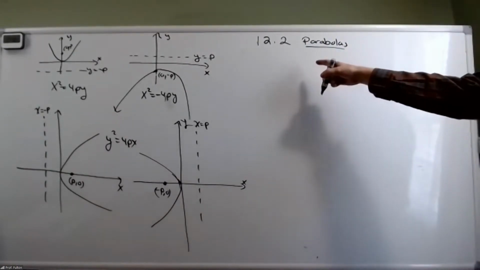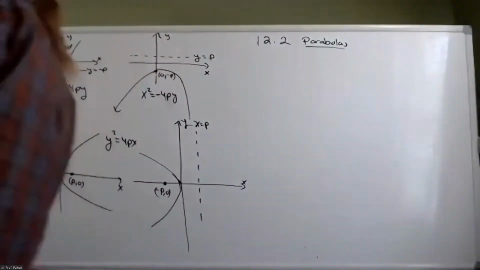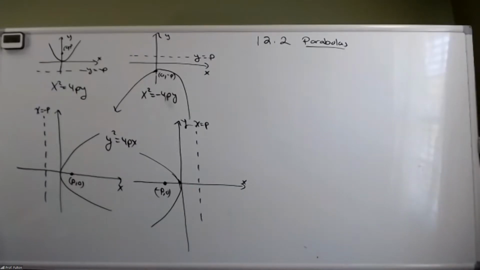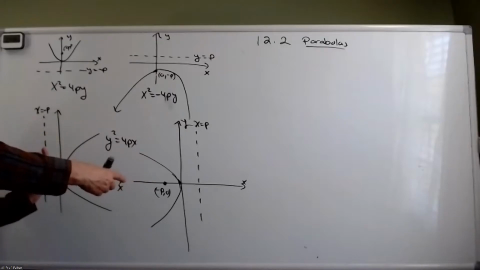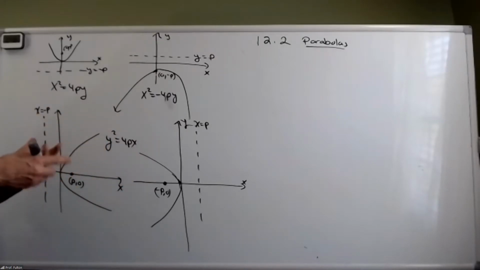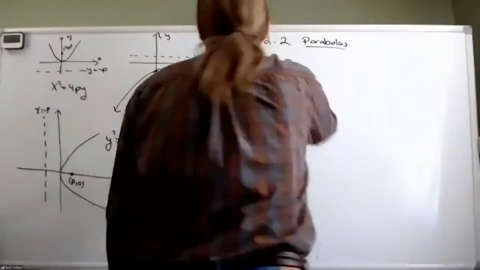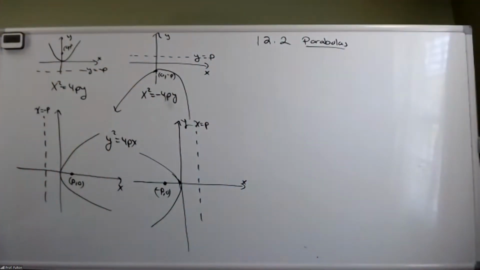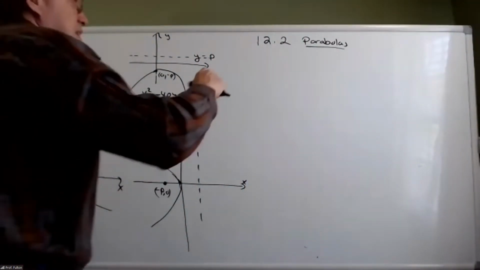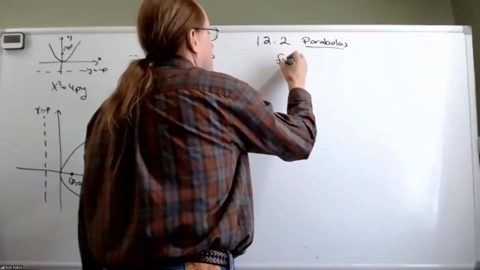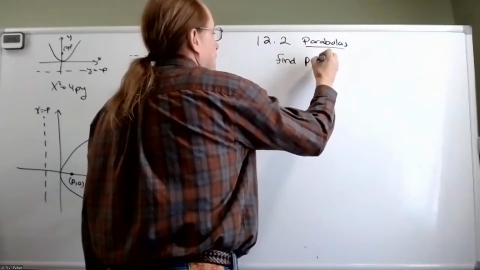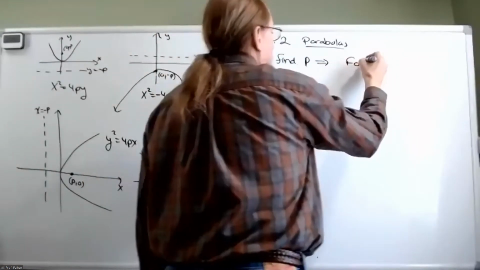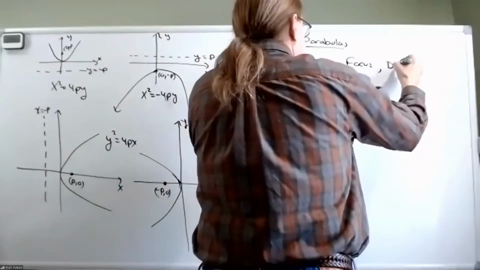So any questions in 12.2? Anything there that you're not really sure on how to do? Now, hopefully you can see where the 4 comes from. That comes from making those two distances the same. And you're going to get a 2p and a minus 2p on one side. When you add that 2p, it becomes a 2py, and minus 2py becomes a plus 4py. Any questions? There's only a few, just a couple of short questions in 12.2. So the objective here is essentially to find p, and then that should lead to your focus and your directrix.